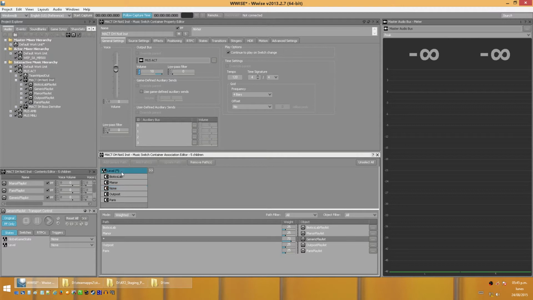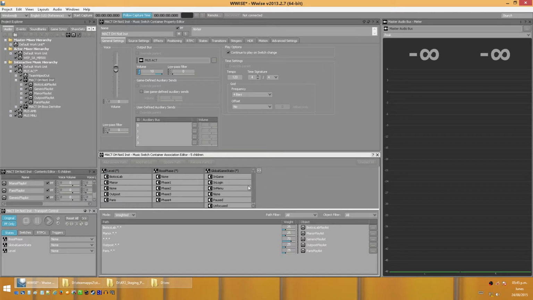You can add more than one condition. For example, you can add here boss phase or global game state, but they are not added as an OR, they are added as an AND, so you would have to choose what playlist will be played when you are biotics, and phase 1, and in-game, and then choose the same but in login, and then in menu, then none, then post, and then the same for every single possible option in this list of stuff. Now to remove, I recall that you can click here and click remove, but it isn't working, so I'll just press delete. That also works.